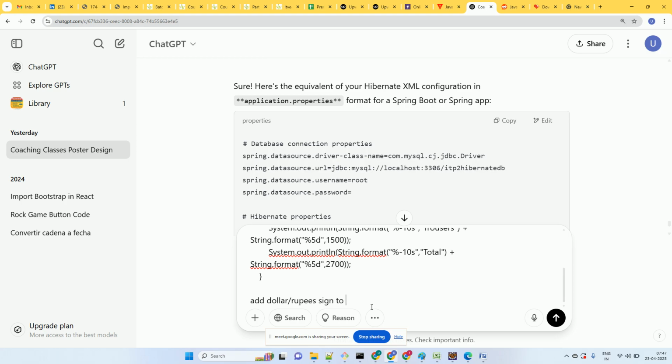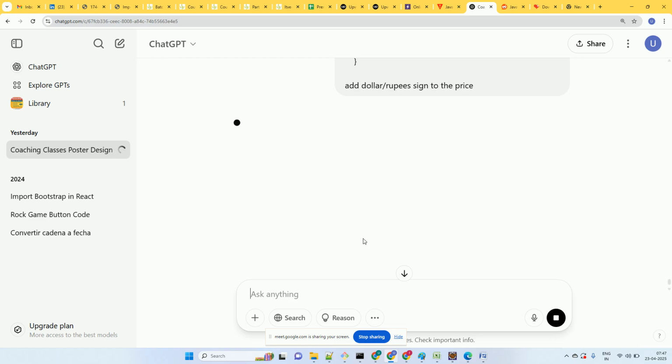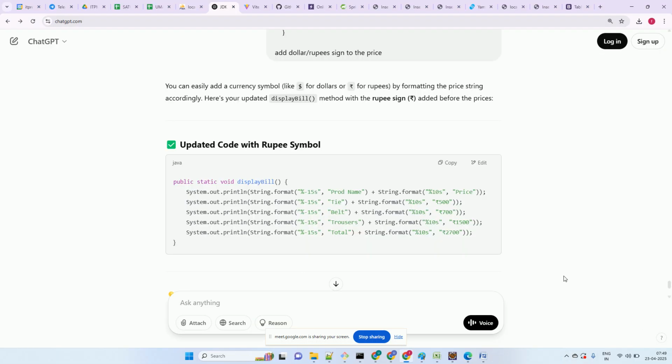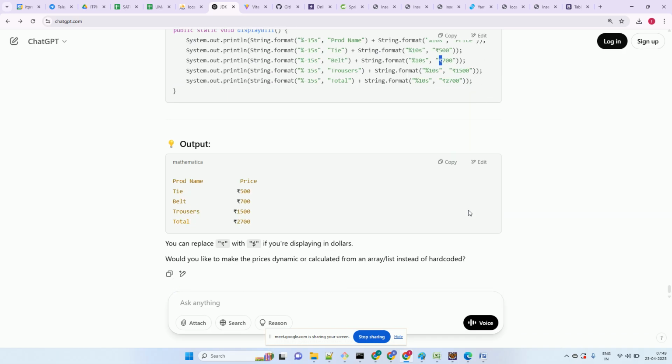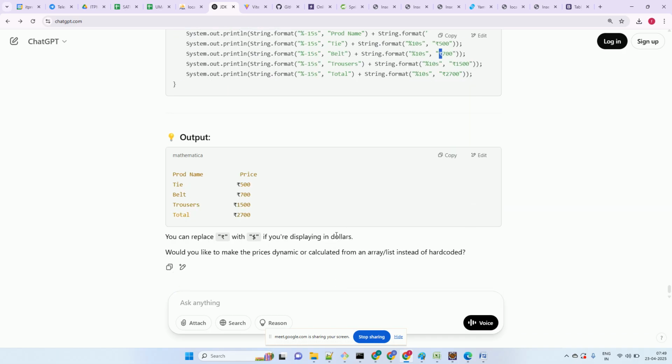To the price. So let's say if it can help us to add those. So what they're trying to say is use the dollar or rupee symbol over here. You can replace dollar.